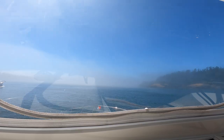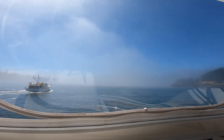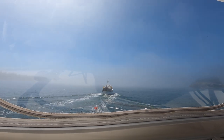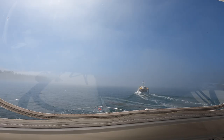It was amazing how different the weather was on either side of the bridge. East side, it was sunny and clear blue sky. On the west side, it was foggy, and it continued for quite some time as we made our way through the San Juan Islands. As we came out the other side, we waited for motor vessel Fluke to go in front of us. As they were heading towards the north, we were headed towards the south to go around San Juan Island to get to our destination, which was Roche Harbor.